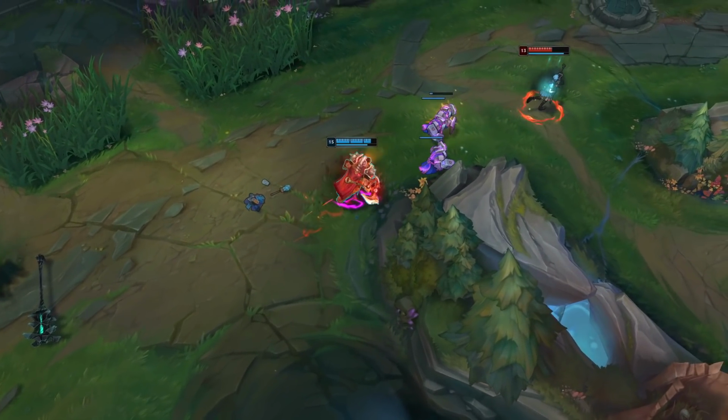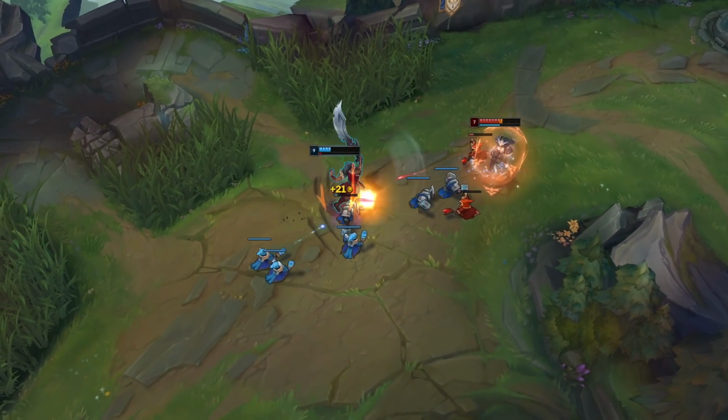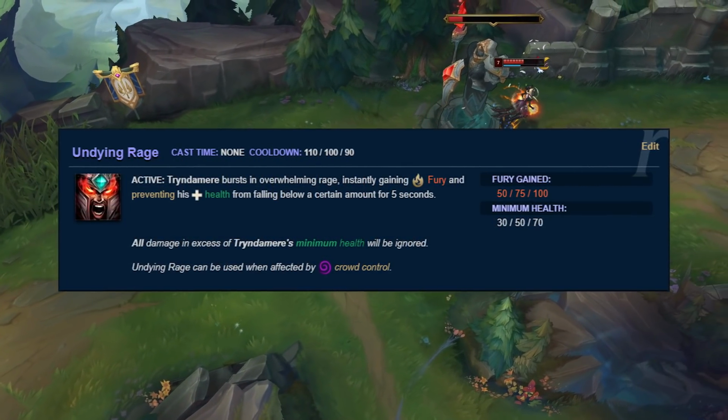There is a reason people hate Tryndamere. Most of his abilities are perfectly fine. His passive, Q, W, and E are not that scary individually speaking, but what makes him so ridiculous to deal with is that he gets 5 seconds to do basically whatever the hell he wants because you can't kill him.